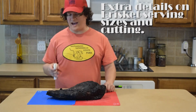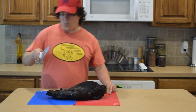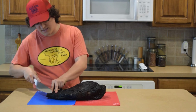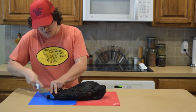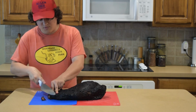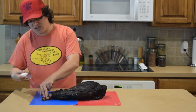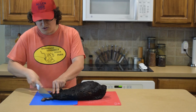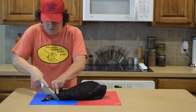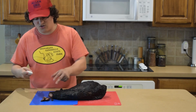So after we have the hour and a half or hour wait time, it's time to cut the brisket. When you're cutting the brisket, you're going to want to cut against the grain. So we're going to want to cut at this angle right here. Depending upon how much fat your brisket has, that could determine the moistness of the meat. But you want to try and cut some thin slices off, or if you want to cut off a big chunk, you can do that too. But it's a lot easier to eat afterwards when you've got thin slices like this to serve people.